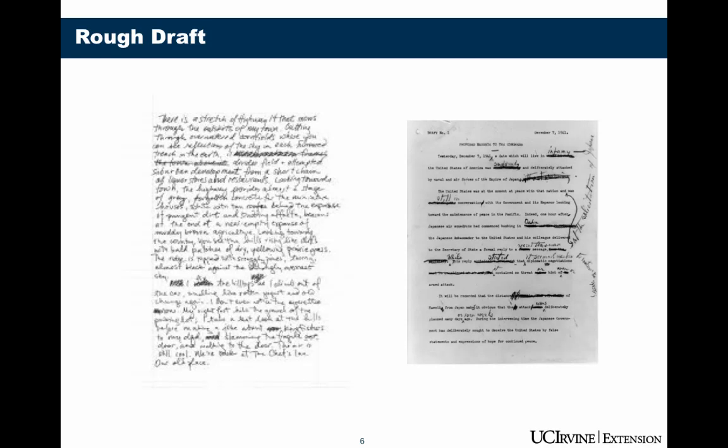The next step is writing. After you do the pre-writing and you get some ideas about what you're going to write about, it's time to just start writing. In the writing step, you start with a rough draft. A rough draft starts to look like an essay, but as you can see in these two examples, it's very messy.